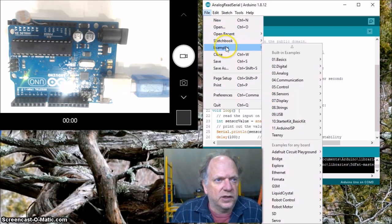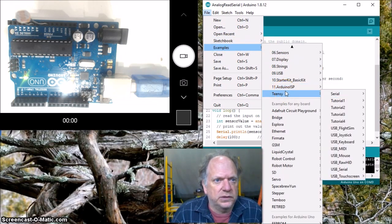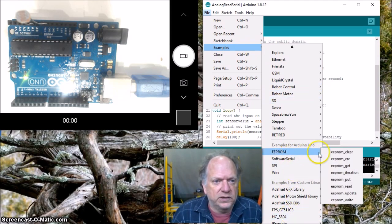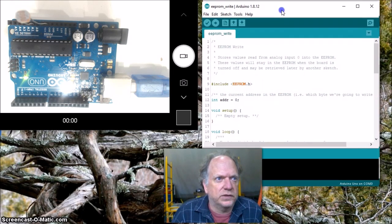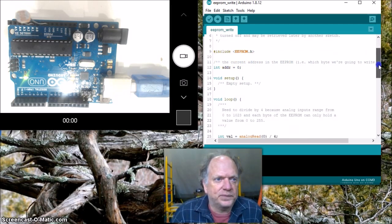Once again, we're going to start with examples, and we want to scroll down to EEPROM. And then let's do just a simple one with the write. Okay, I was going to write to EEPROM. So we've got it set up. We've got the include. This is going to open a library that allows this all to happen.